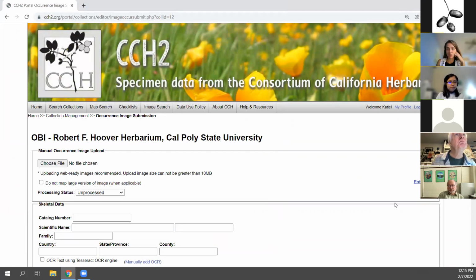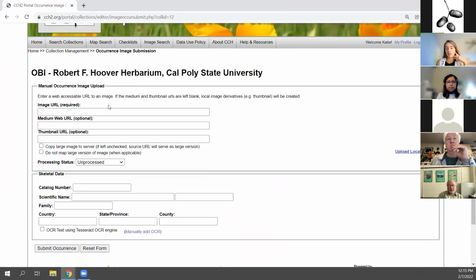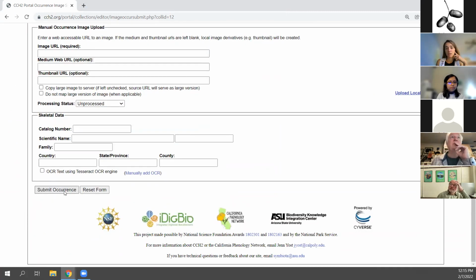Or if your images are stored somewhere else, you click enter URL and do the same thing here. Then you can enter any skeletal data, and when you click submit occurrence, that's going to create a new record that has that image and any skeletal data that you added.